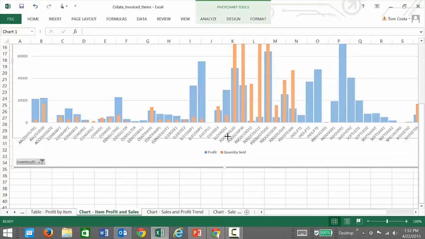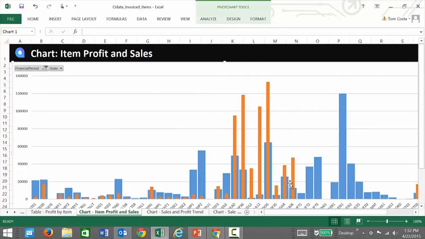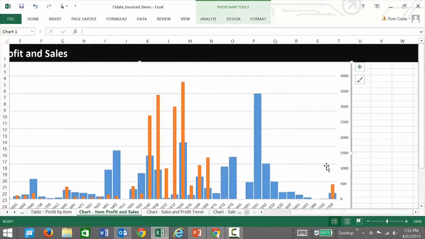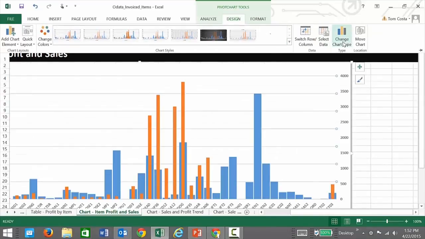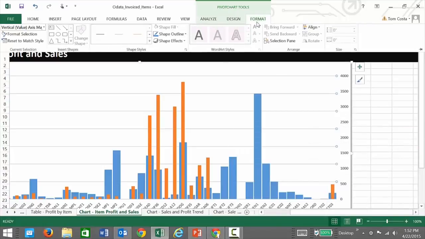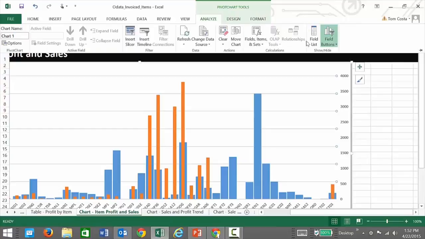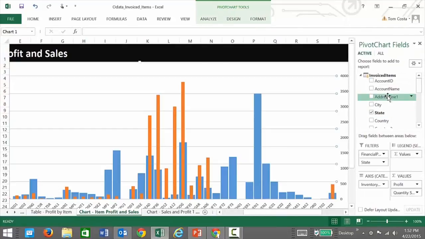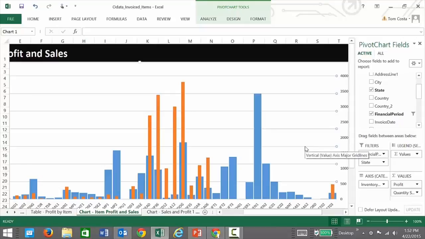You'll be able to see where we can go in under Design and select different types of data that are available. We can also go in and list out fields that are part of this. So in this case, I selected different fields and dragged them down here to basically, it looks like a pivot table, but it's a pivot chart.